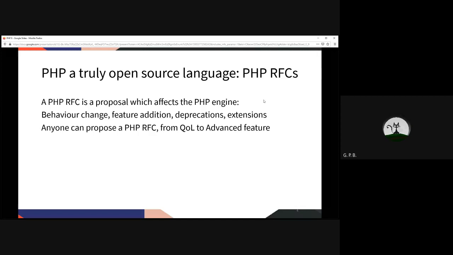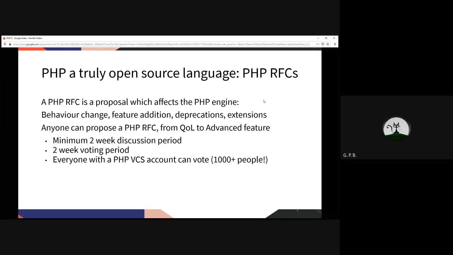After you've written it, you then announce it to the list, which has a minimum of 2 weeks discussion, which then gets followed by a 2-week voting period by core developers or anybody who actually has a PHP VCS account, which is over 1,000 people, but most of the time only about 50-ish people actually vote, which are recent contributors and long-term active contributors to the language.